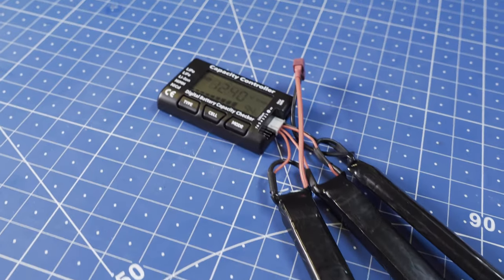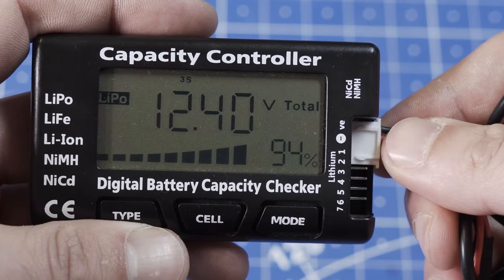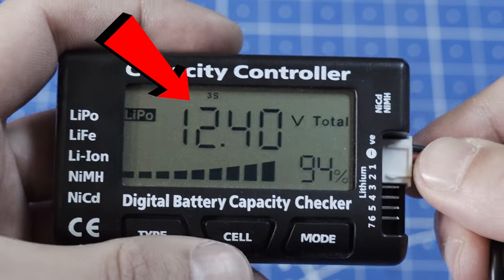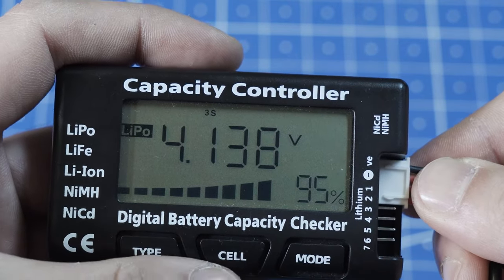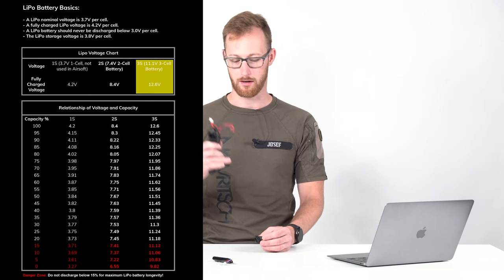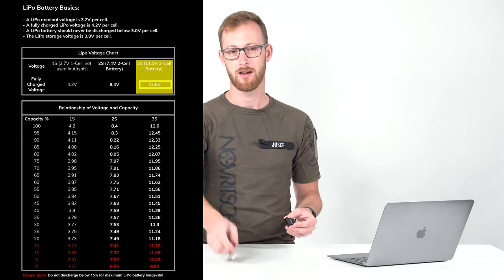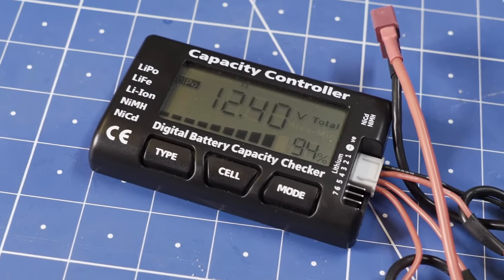Now, how do you check if your battery is charged or if it's okay? The easiest way is to use a compact LiPo checker. This simple device uses no power of its own, making it very reliable. Just connect the balancing connector to the first position of the checker and it gives you two important pieces of information: first, the capacity — just like your phone, 100% means the battery is full; and second, the voltage of each individual battery cell. This way you can spot any imbalances and potentially identify an issue. You can display both of these for the entire battery as well as for each cell.